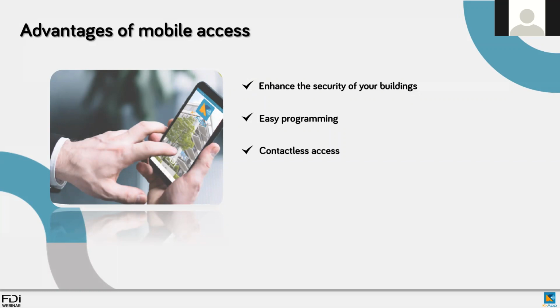Also, especially in today's world, due to the COVID-19 crisis, unfortunately, people are looking for contactless access. In terms of programming, by using Bluetooth access, you don't have to meet the end user and take his proximity card. You just need to have his mobile phone number, and then all the programming of the access can be done remotely.